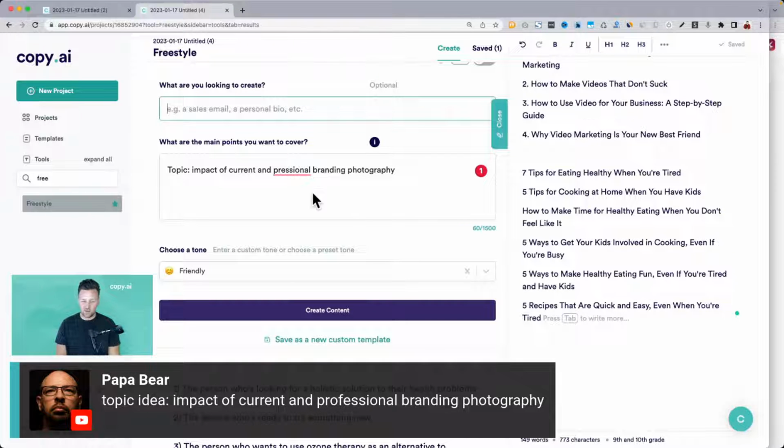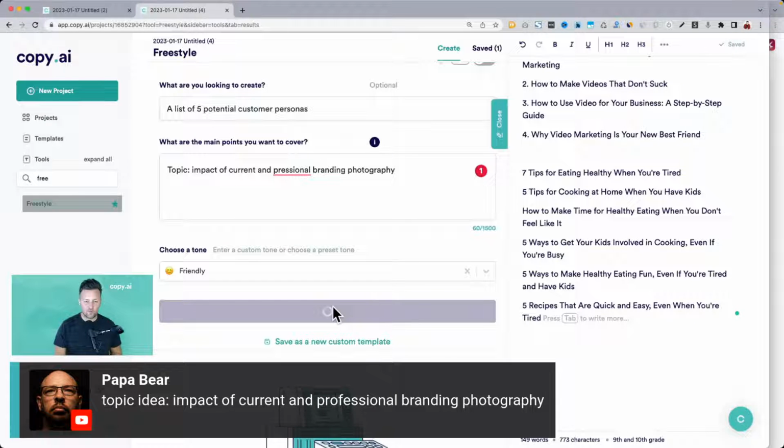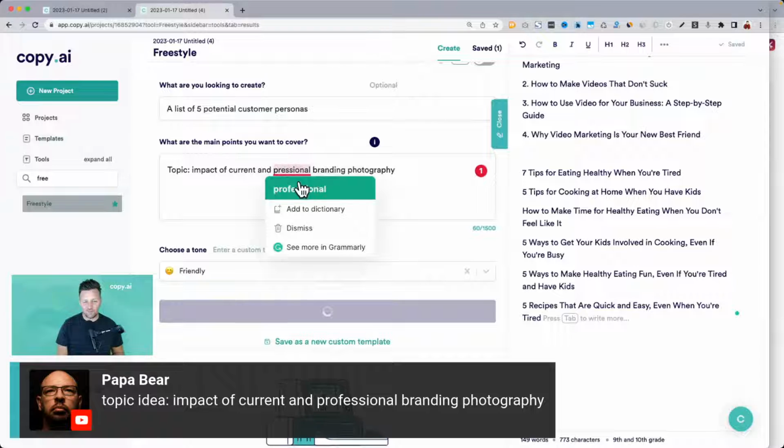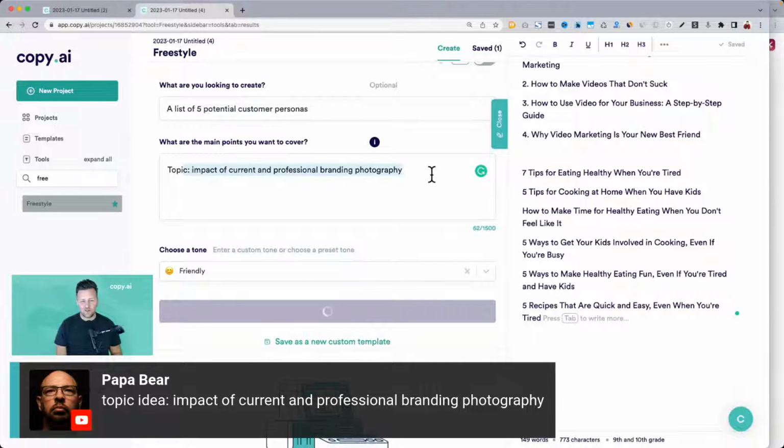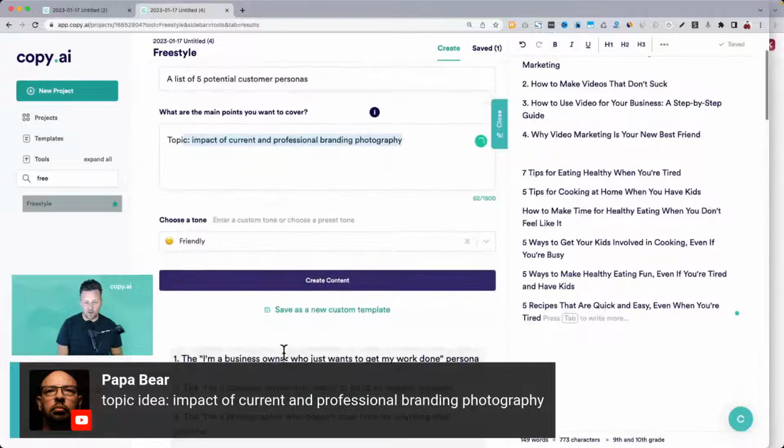Now, in this case, this is also very broad. So at this stage, I might say a list of 5 potential customer personas, if I could type, to get clear on who that is, because I don't know who this would speak to. If you spell something wrong, it's still pretty good at figuring that out. But try to type it right. Like I messed up, but it should still figure it out.